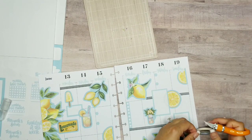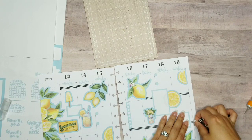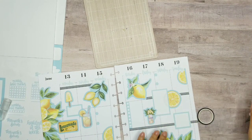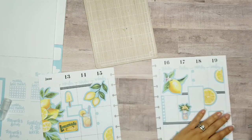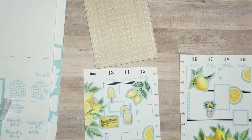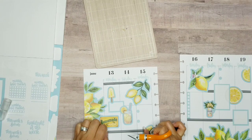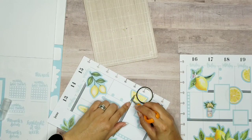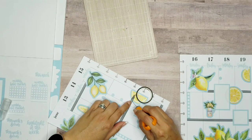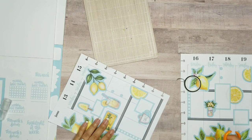Maybe I should put a little bit right here at the end. I'm gonna put this little piece. Okay, and kind of want to add some right here to match the other side. There we go. And one little baby piece over here.